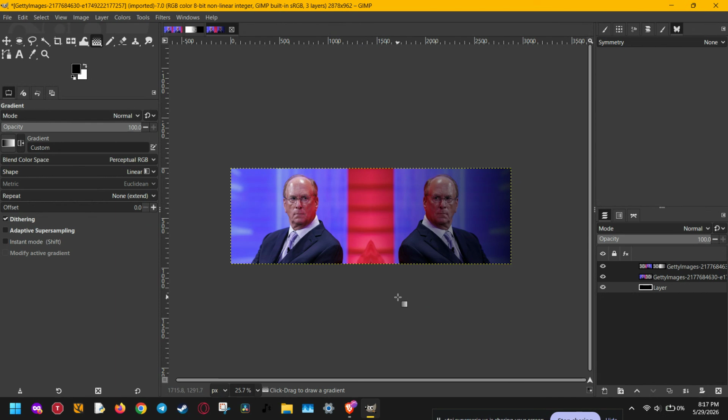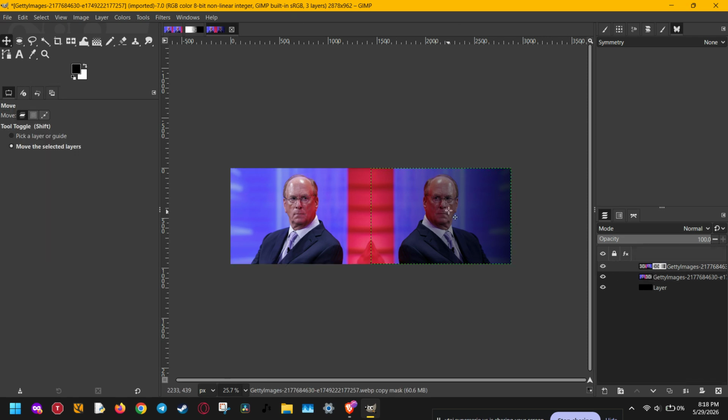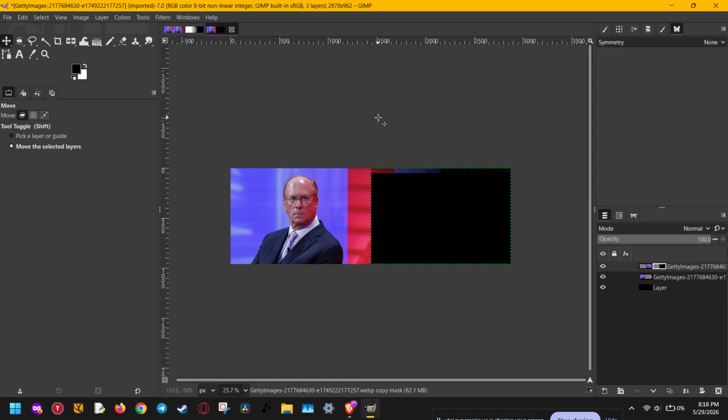Let's start with the core difference. In Gimp, the image menu controls the whole canvas. That means the full width, height, and resolution of your project. If you change the image size, you are changing the entire file. On the other hand, the layer menu controls one individual element inside that file. That could be a photo, a logo, text, or a background layer. A layer can be bigger or smaller than the visible canvas, but if part of it extends outside the canvas, you may not see it.